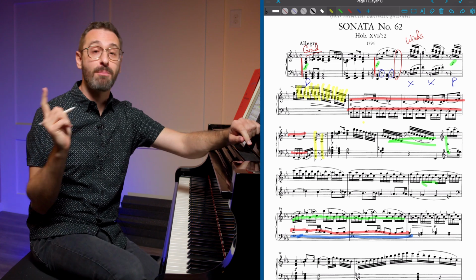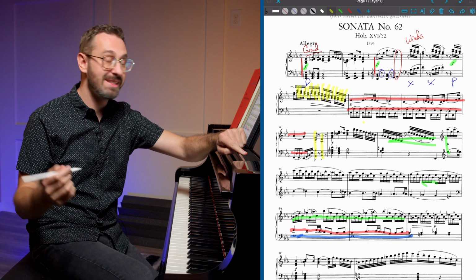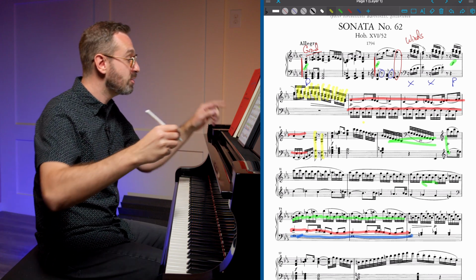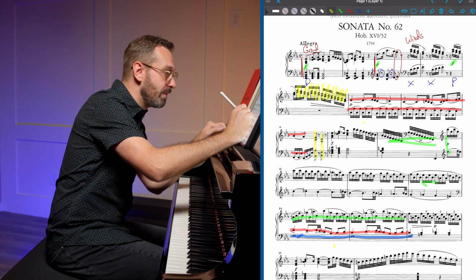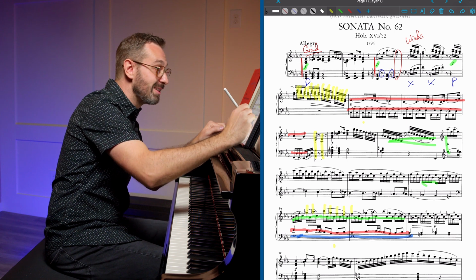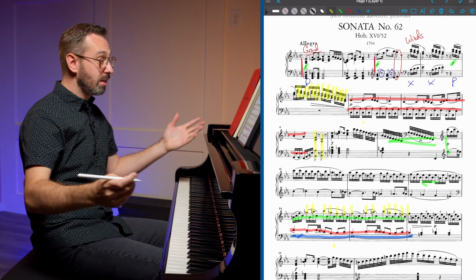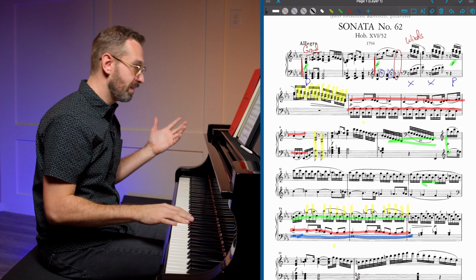And what's not marked, and this is why we always need to look out for stuff like this, what's not marked is the potential of these notes to be a counter melody. Or are they supposed to be the main melody?